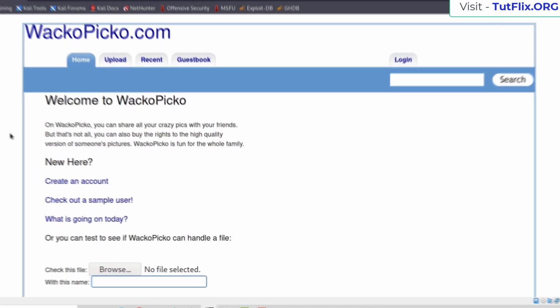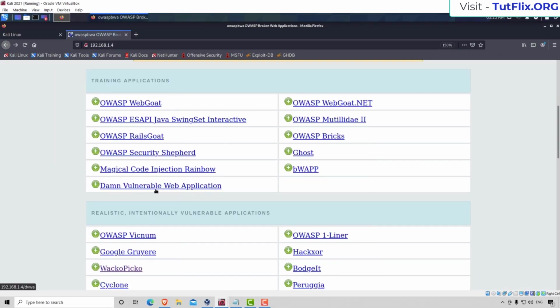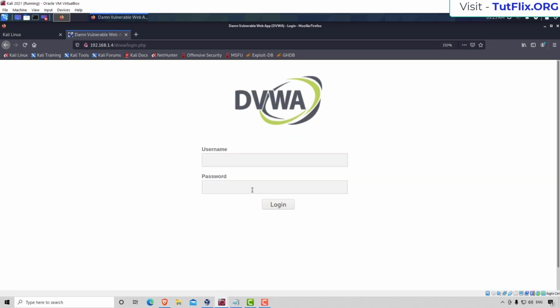Let's take a look at another page as well. So if we go back, and let's for example go to this one, we straight away get a login form. So this also tells us that there could be a potential brute force attack or weak credentials attack here as well, since it does offer us a username and password field. Let's go back, since we don't really know any username and password here. We don't really know what this is. It could be some administrator page. It basically could be anything whatsoever.